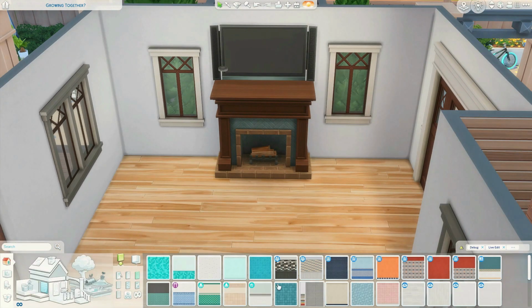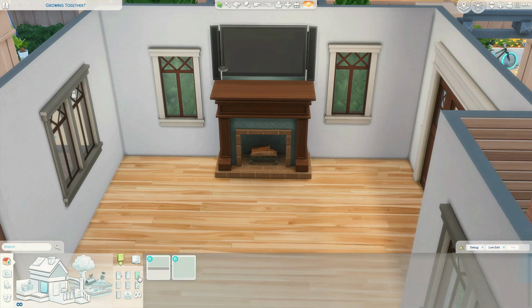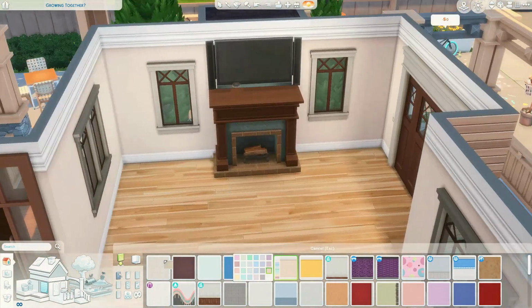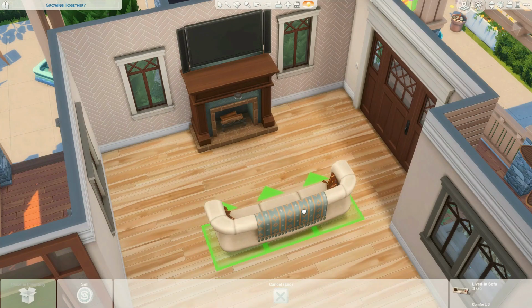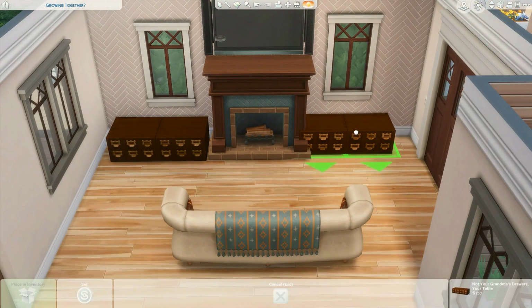Here we are now into the living room. So this is where you enter when you walk into the house. And I'm picking out some better wallpaper, so of course I'm using this chevron tile again, and I'm matching it with this paint. I think the color tones kind of work together. They're almost similar, or almost perfectly similar. So yeah, now we're just gonna figure out the layout.